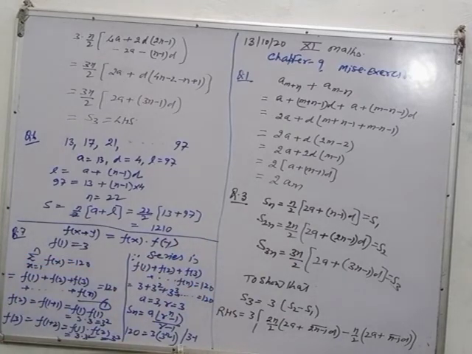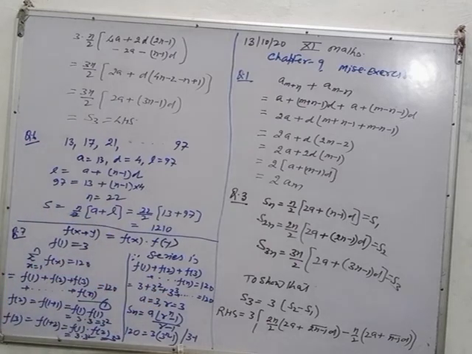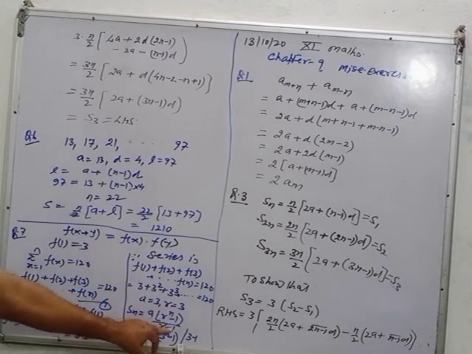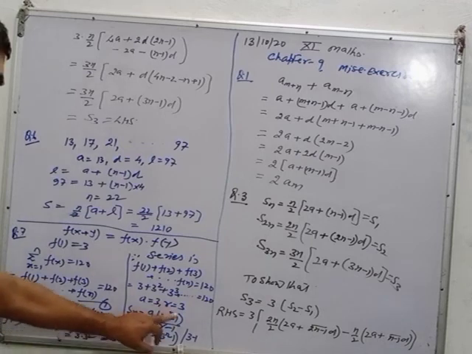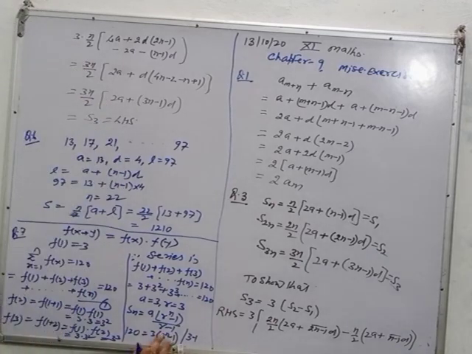So it is clear from this series 3, 3 square, 3 cube and so on, this is a geometric progression. Why? Because the common ratio between two consecutive terms, second upon first is 3, third upon second is 3. The ratio is same, so this is a geometric progression. Apply the formula for GP. Find the sum. S_n is a into (r to the power n minus 1) upon (r minus 1). Putting the values, S_n is given 120, a is 3, r is here 3, so 3 into (3 raised to the power n minus 1) upon (3 minus 1).